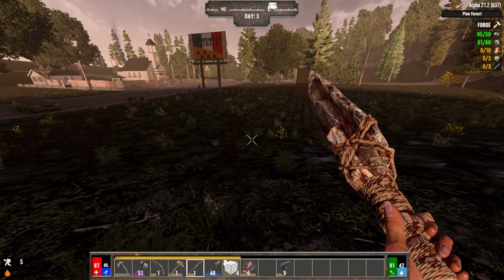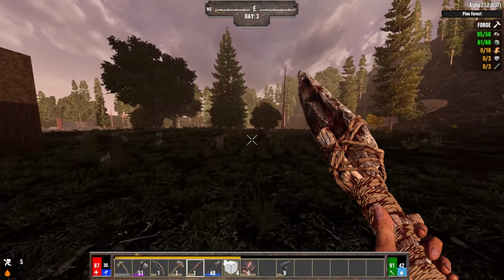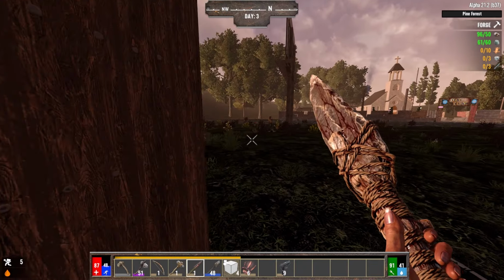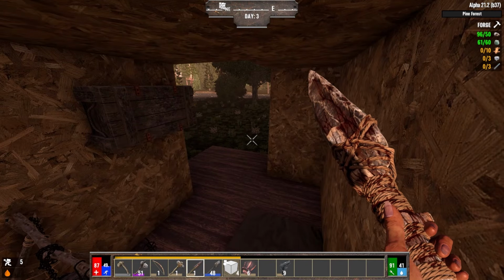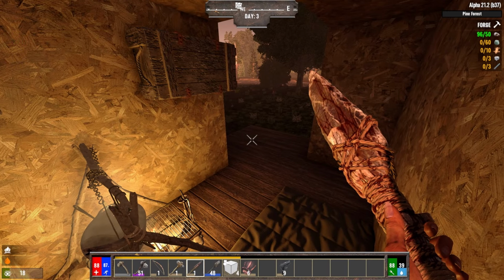There are some zombies right by my base. Ugh, I'm trying to avoid them. I don't want to aggro them. There you go, I'm in. They didn't see me. I'm gonna hide. Alright, so my forge, I think I have everything. Oh no, I stole the pipe, didn't I? Alrighty, I'm in my little corner in my base, cooking some water.